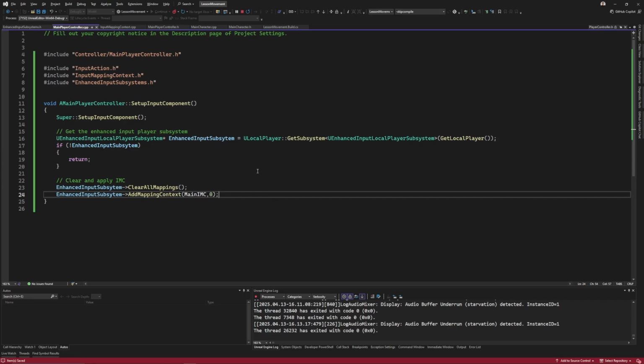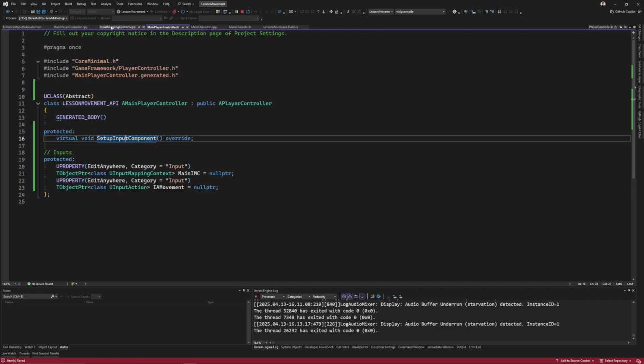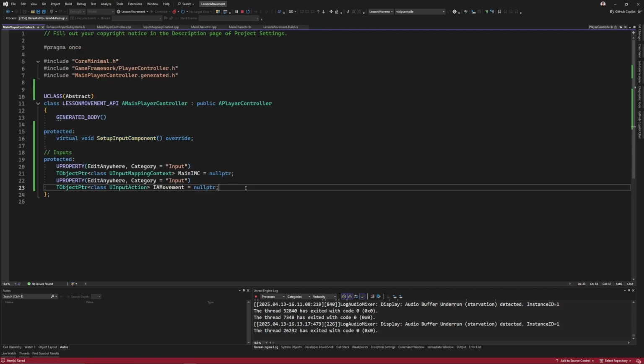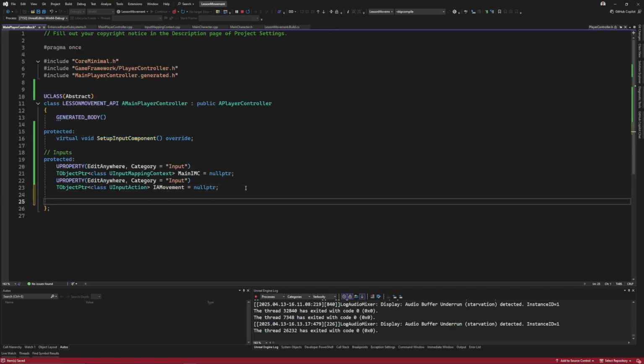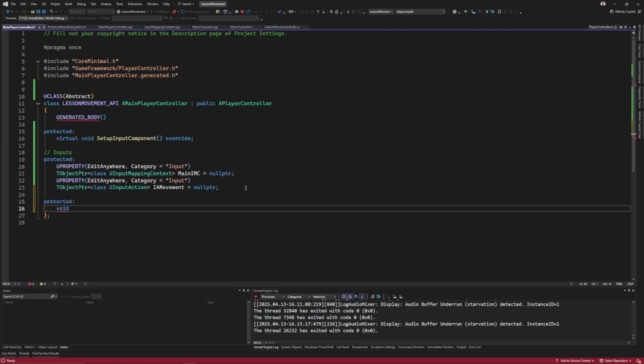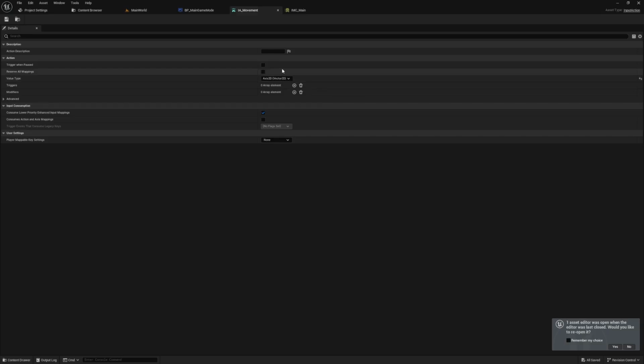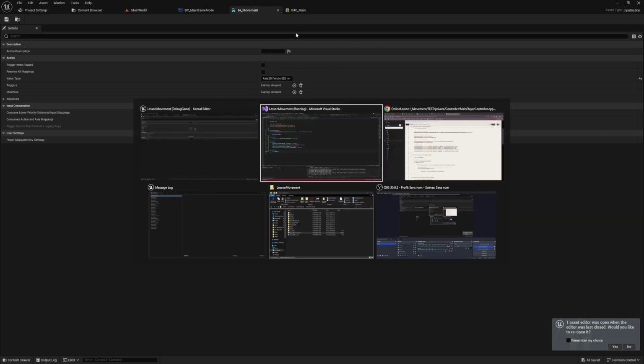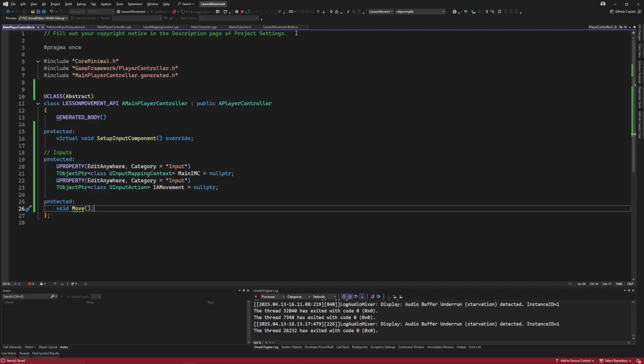But for that we need to create a function first. Let's go back quickly to the main player controller. We're going to create a move function. Alright, there we go, void move. But we need to address something else. If we're using just a Boolean value for the movement, we will not need to add anything inside. The value is just going to be called as soon as we're going to press the trigger. But this time, we're going to call the same function if we press Z, Q, S or D. So for this we need to add a struct inside.